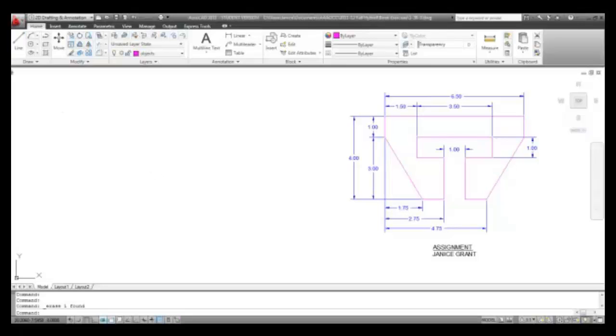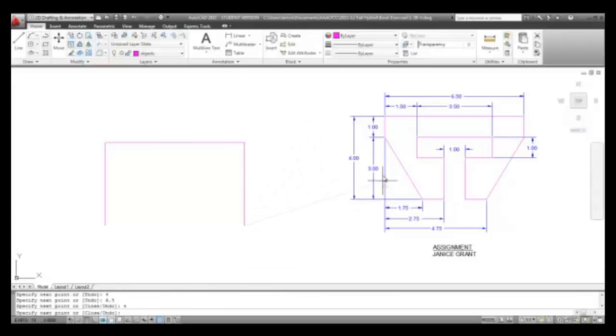If I start the line command, I can pick a point, pull my mouse straight up and type in 4 and enter. Pull my mouse to the right and type in 6.5 and enter, and then straight down and type in 4 and enter.